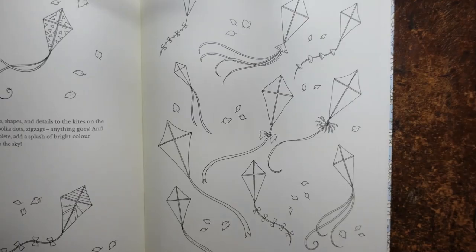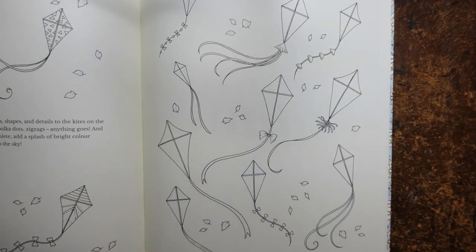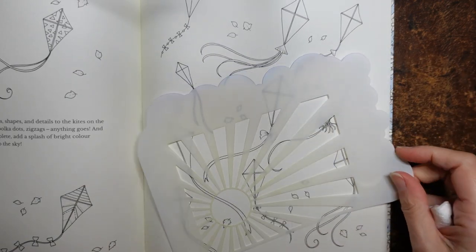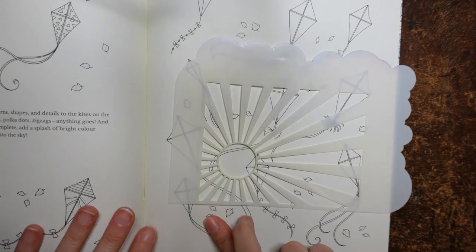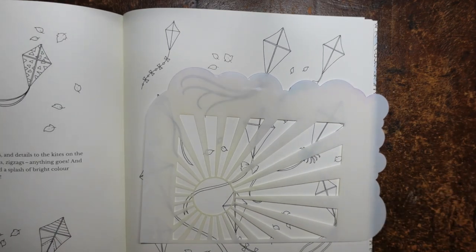Hi everyone, today I thought I would share with you my ideas for this kite page. This is from 30 Days of Creativity by Johanna Basford, and I thought it was the perfect page for using this cloud template. Now I have shown you how to use this before, but I thought I would just show you a little bit more. It's a little bit different, a tiny bit different.